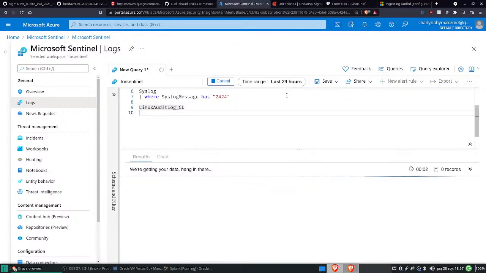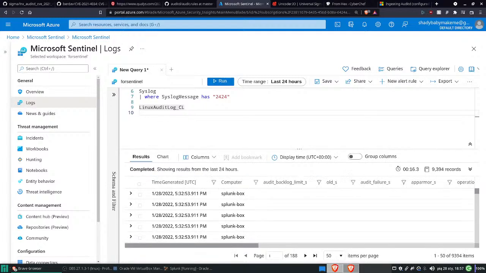Of course, we need to wait a little bit for the logs to come in. Hopefully it will send them. Let's grab the events from the past. Yeah, that's cool. Should be fine.